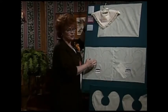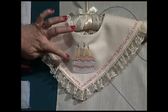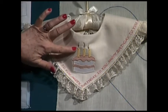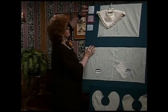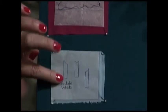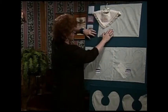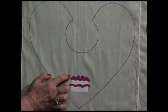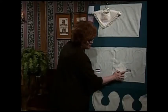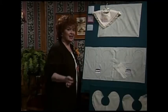Now let's talk about why this is a dress for all reasons. Look at this cute version — 'Happy birthday to you' — with a really neat birthday cake with icing and filling in the middle and three birthday candles, plus flames done in metallic gold. To do this collar, first trace using a fusible web — trace your patterns off: the cake, the two icings done in red, and the three candles. Press it onto your fabric on the wrong side and cut it out. Then trace off your collar on your collar fabric, press on the three pieces, and simply appliqué or zigzag around it. Isn't that easy — our dress for all reasons!